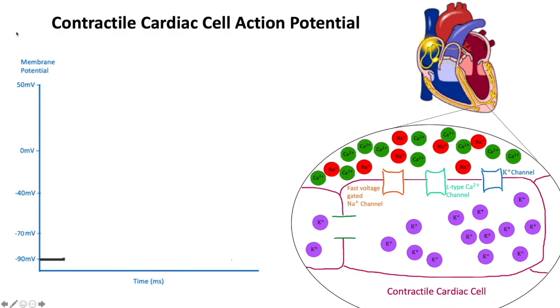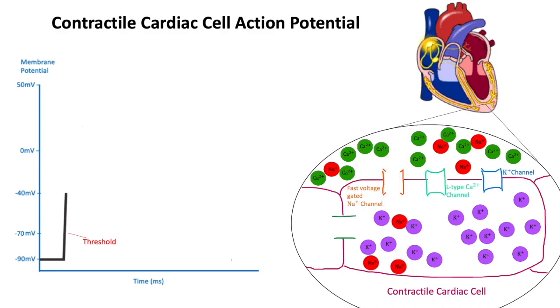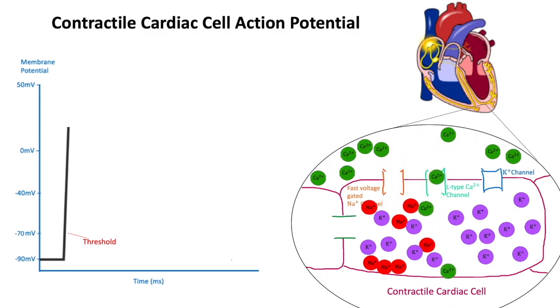Transfer of ions from a neighbouring cell can cause depolarization to the threshold potential. Reaching this threshold causes voltage-gated sodium channels to open, allowing for fast entry of sodium ions. Shortly after, L-type calcium channels open, causing slow entry of calcium ions, allowing both sodium and calcium to contribute to the action potential. When the action potential nears its peak, voltage-gated sodium channels close, slowing down the overall depolarization.